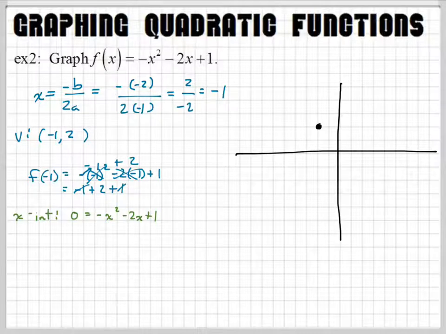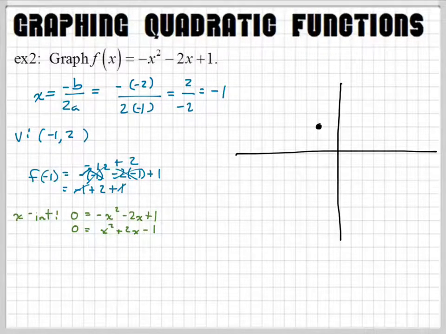How are we going to do this? Yeah, we could factor out a negative. You guys want to factor out a negative? Okay, yeah, so you can factor out a negative. You get x squared plus 2x minus 1. And the reason why is you can just divide both sides by negative 1, because 0 divided by negative 1 is just going to be 0. Okay, can we factor this? No.